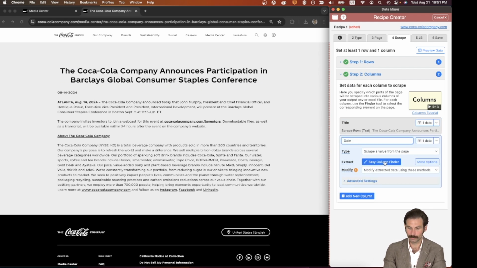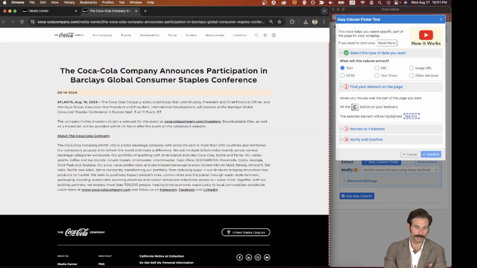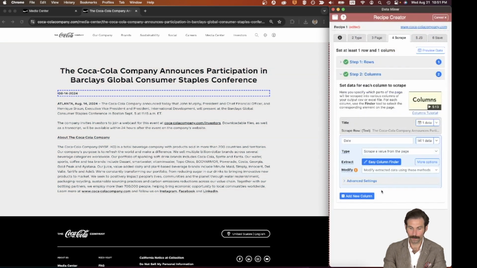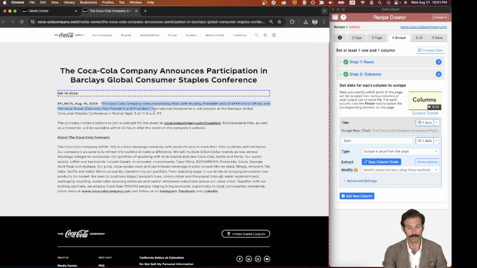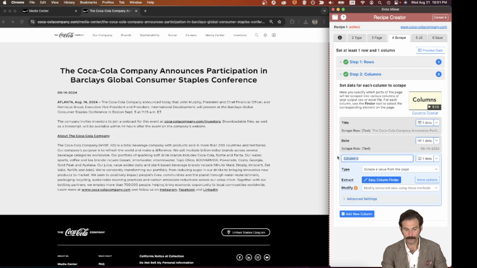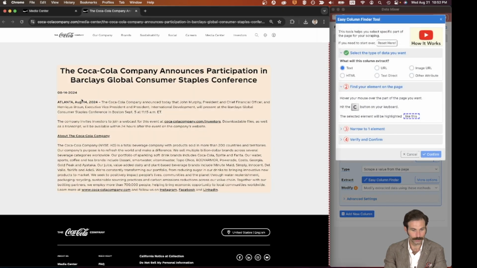Let's do date. Remember, we're going to also have this information in the list page as well. It's going to be the same, but it's good to have the information in both spreadsheets in case we want to merge them later or something. You want to keep track of having a title for each element from the list page, and then of course having our title in the details page so that we know what the details are actually corresponding to. In our case, the details are going to be this text. So let's see, we might be able to get some more information like the city. Let's just probe around and see what we can get.